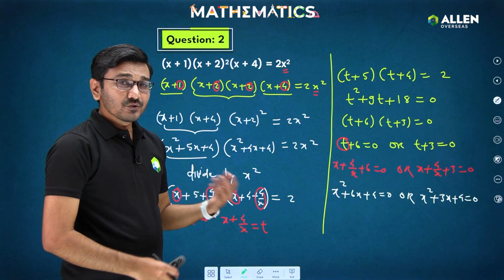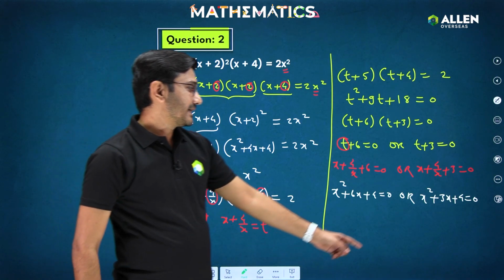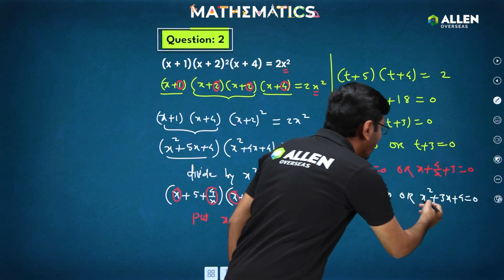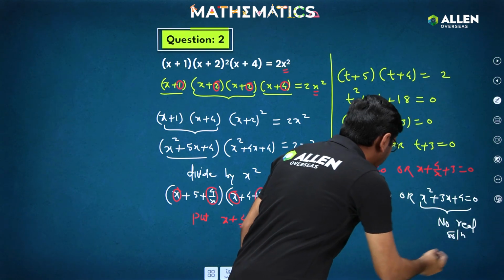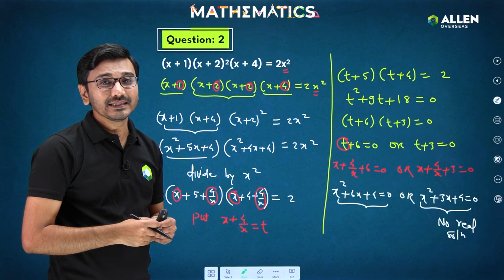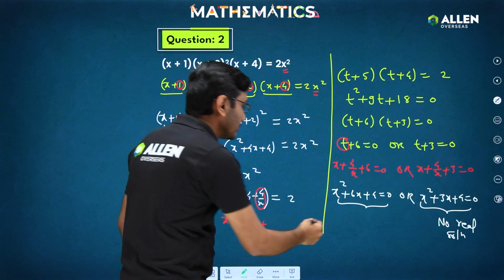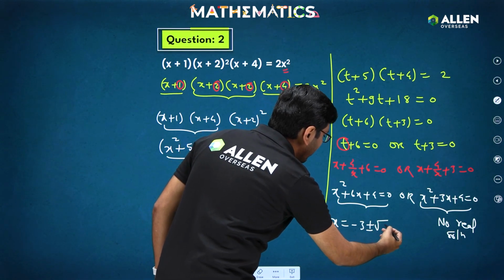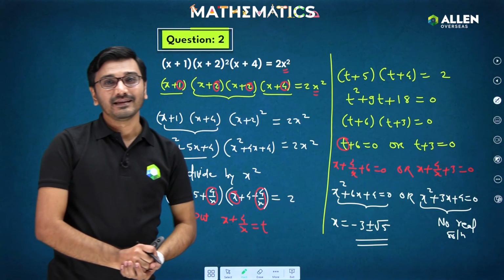So can you imagine which of these two quadratic equations will have a solution and which will not? Like if you just check here, the discriminant of this quadratic equation is going negative, therefore it will not have any real solution. But if you solve this one and use the formula minus b plus or minus root of b square minus 4ac, definitely you will get the solution. So what will be the solution to this? The solution to this will be x equal to minus 3 plus or minus root of 5. So this is the solution you should get for this second quadratic equation.